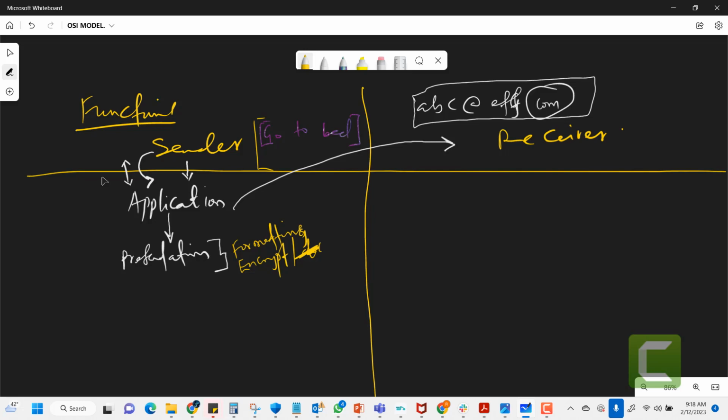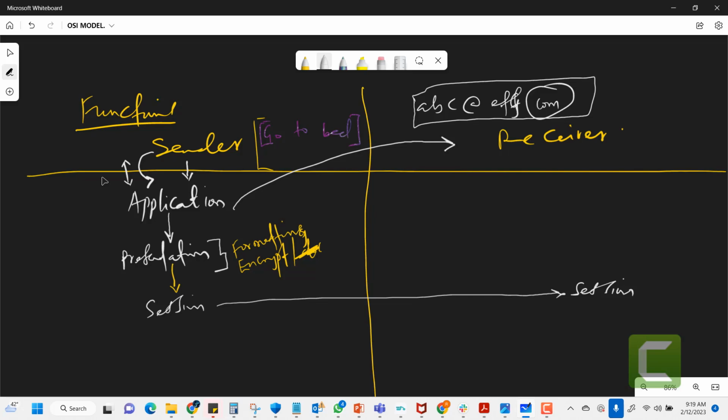No communication session has been established, and that is what happens at the session layer. The session layer establishes a communication session with the session layer of the receiver: we want to send you data. So they set up a kind of communication session between the sender and the receiver. That's what the session layer does. Once the receiver is also available, it agrees to set up the session based on certain parameters, and the session is going to be established. This is the beginning of the communication between the sender and the receiver.